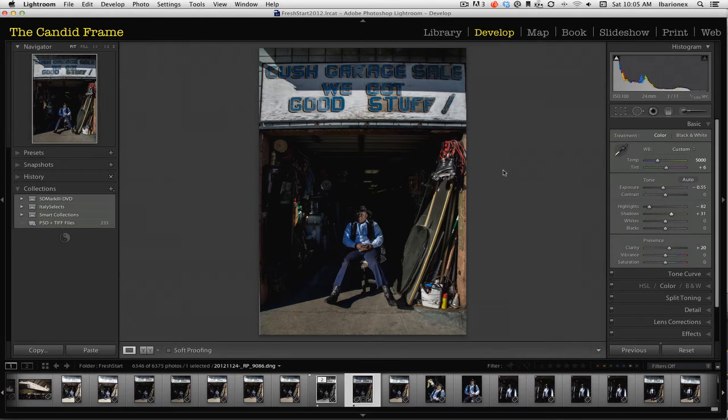Hi, this is Yabari Yanax, and welcome to another episode of The Candid Frame. I was visiting my mom recently in my old neighborhood, and as usual, when I park my car, I see this fellow across the street. His name is Mr. Cush, and he's been a staple of the neighborhood for as long as I can remember. Every time I see my mom, he's always in front of his storefront where he sells a bunch of used items, sitting in his chair. This particular morning, I saw the light being reflected off a mirror onto his face, and as I gazed at him across the street, I knew I wanted to make his photograph. So I grabbed my camera and made this image.